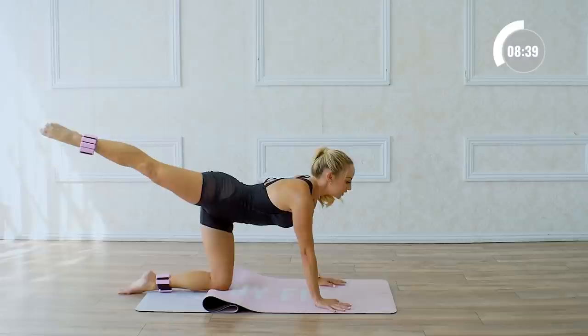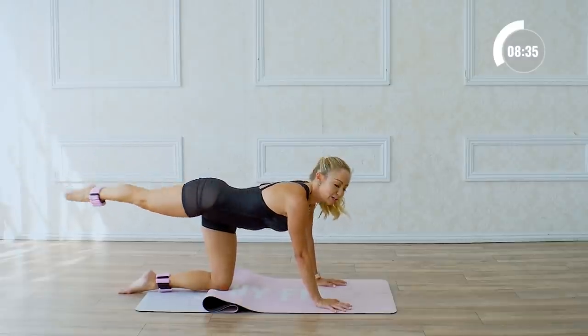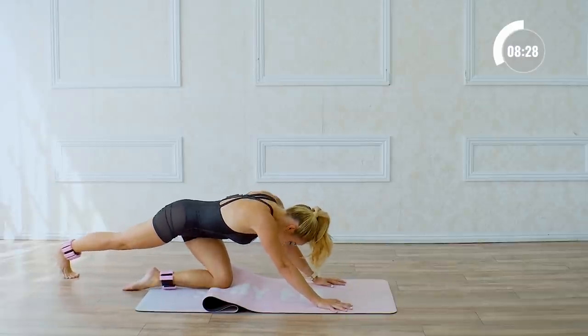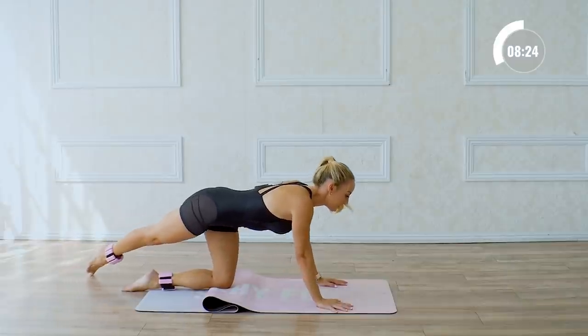Swing it around, pull into that core. Point the toe, try to kick someone next to you. Swing it right back around and back down. Good. Make sure that your knee is underneath your hip, okay? You're not twisting yourself so that you can keep your knee nice and safe as we slide it back.